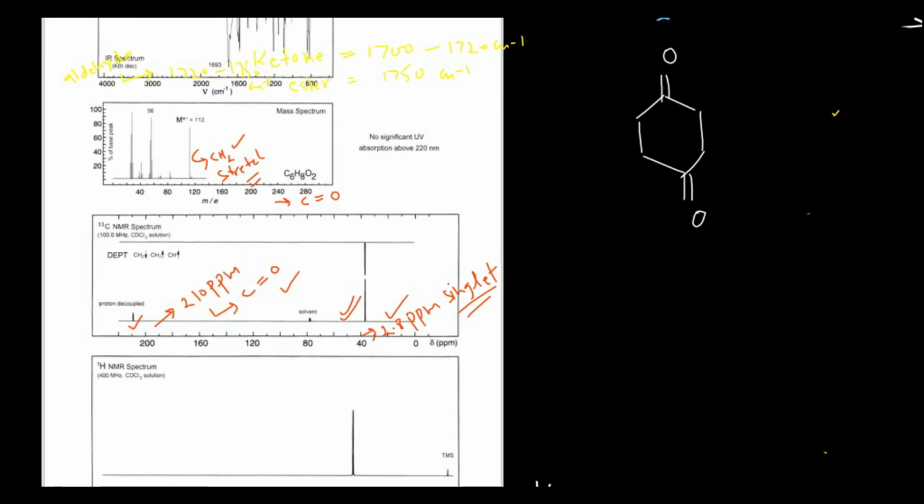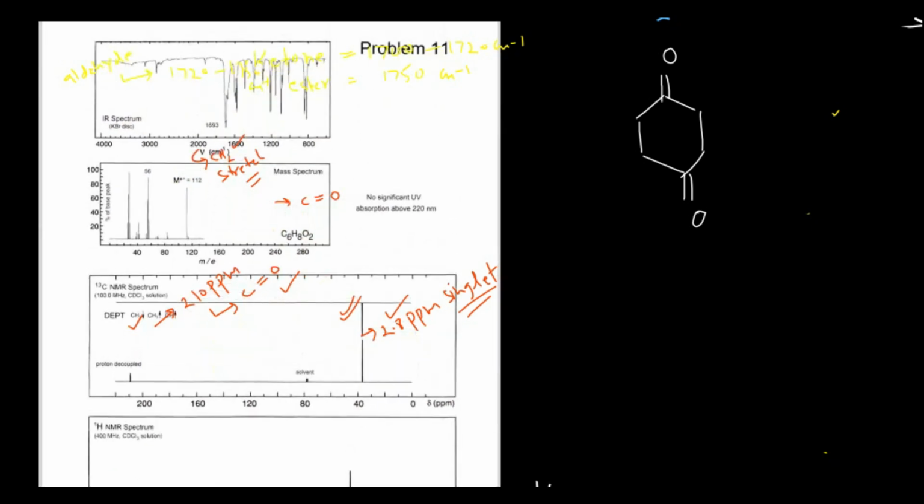But initially I left the mass spectrum, so let us take this mass spectrum as well. What it is saying is, see, 2 lone pairs over here, 2 lone pairs here, and when you knock out 1 electron in the ionization, this is basically your molecular ion peak. This is your molecular ion peak, and it corresponds to 112. How 112? C6, that means 72. H8, this is 8. And oxygen, that is 16.